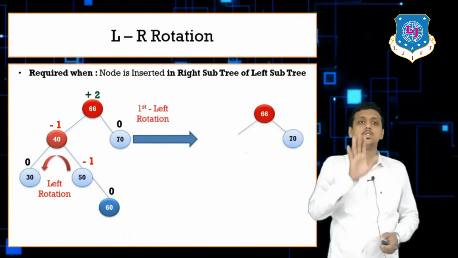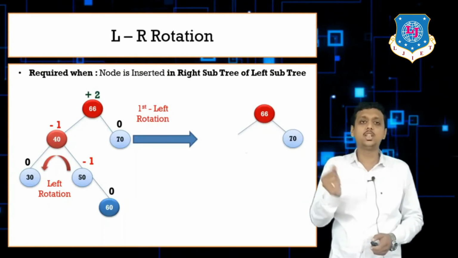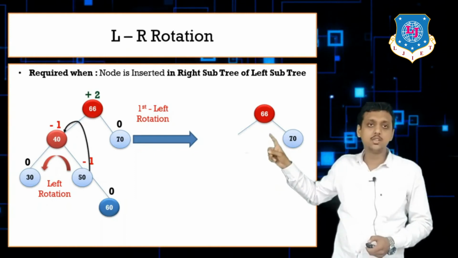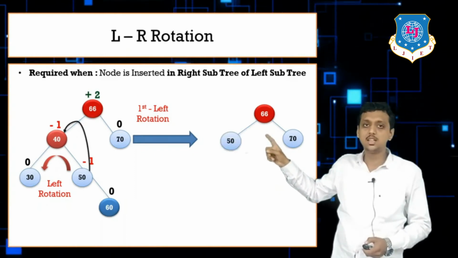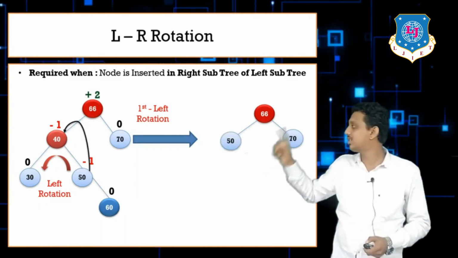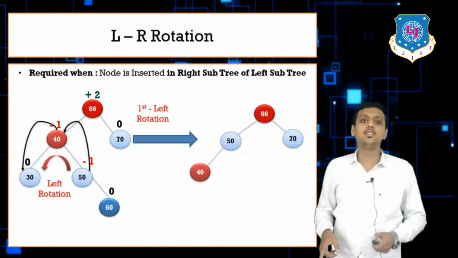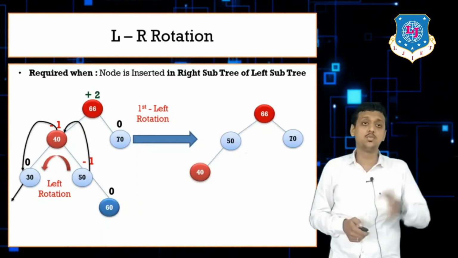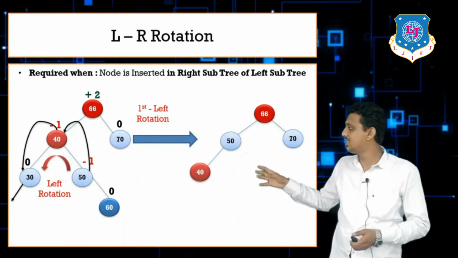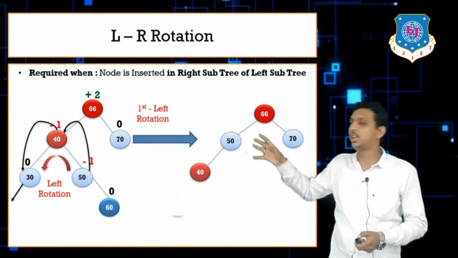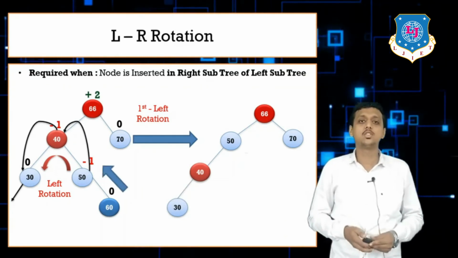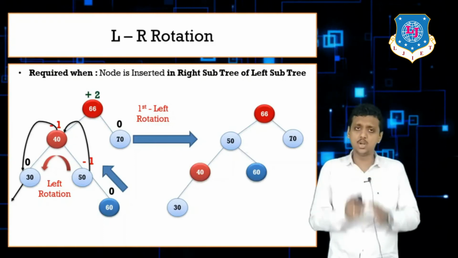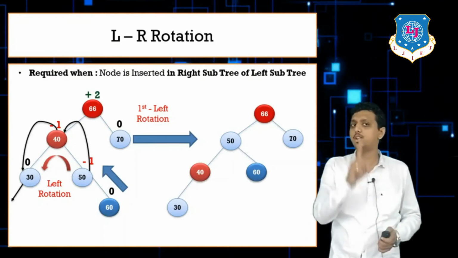Okay. Now start with the 40. So 40 and 50. So 50 will take the place of 40. See. Then 40 will take place of 30 and 30 will go down. Now what about the node 60? So 60 is connected with 50, so it can be directly connected on the right side of the 50. So here we have that is 60. Okay. So now up to now you have just completed only the first rotation.